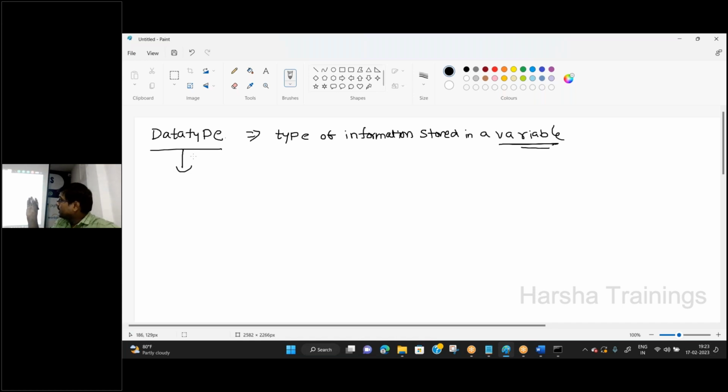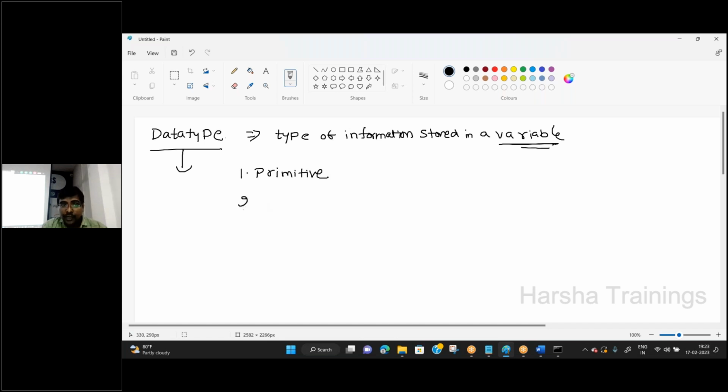So simply, a data type specifies the type of information. Now, from now onwards, everyone concentrate. Why? Because my complete Java depends on this topic only. Data types are divided into two types.